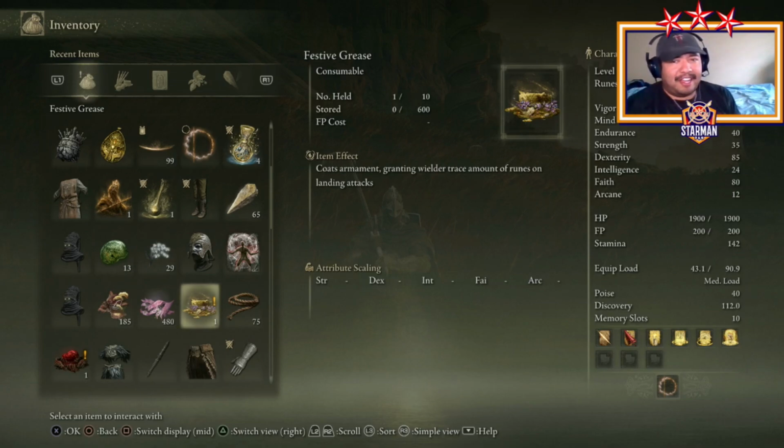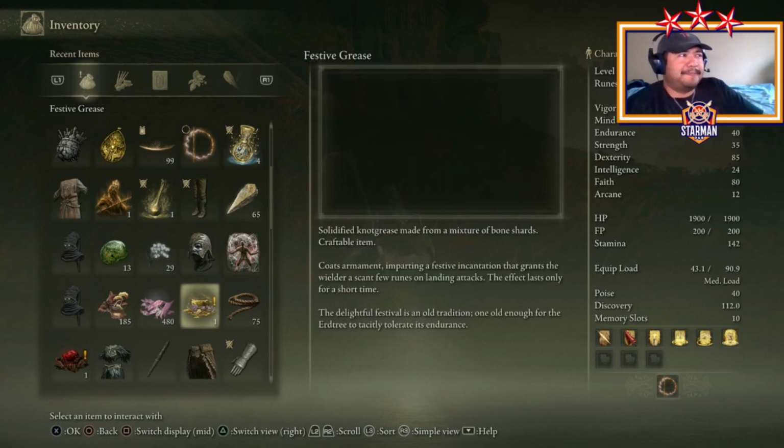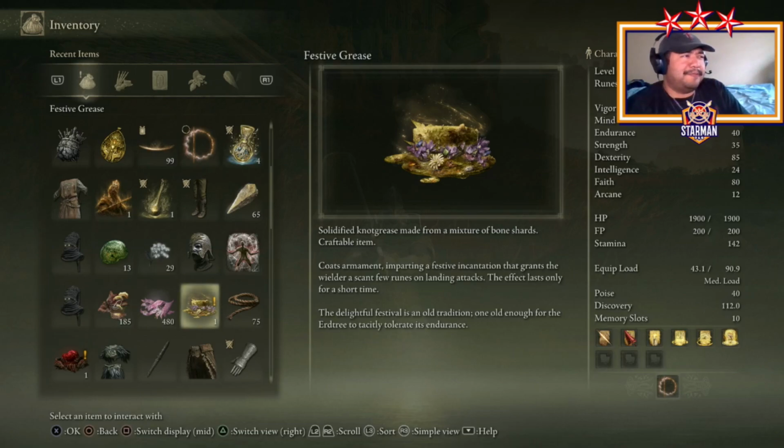Festive Grease. While I was exploring, I found this. Solidified knot grease made from a mixture of bone shards. It's a craftable item. Coats armament, imparting a festive incantation that grants the wielder a scant few runes on landing attacks. The effect lasts only for a short time. The delightful festival is an old tradition, one old enough for the Erdtree to tacitly tolerate its endurance.